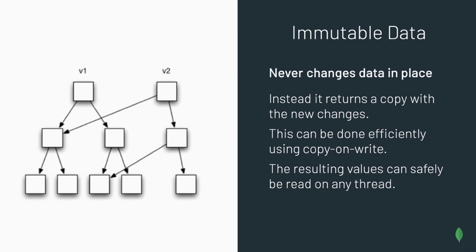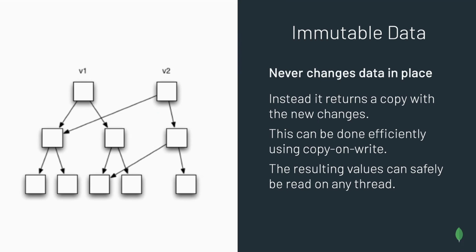So if you're just flipping one bit somewhere, like a boolean you change from true to false, you really don't have to copy very much data. You just have to copy the value that actually contains this, and then the parents in the dependency tree. And then you just return the new top pointer, and you've got the new data structure. On modern systems, this can be done very efficiently. It's basically copy on write. And that's how your file system probably works today, and many parts internally in the computer work today.